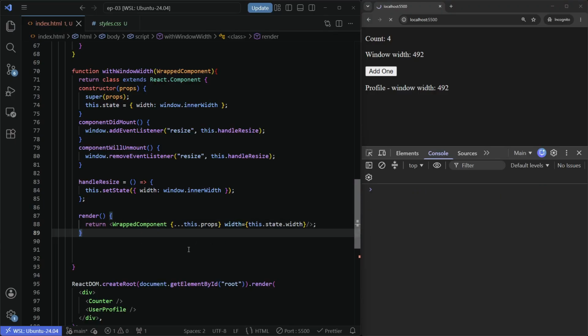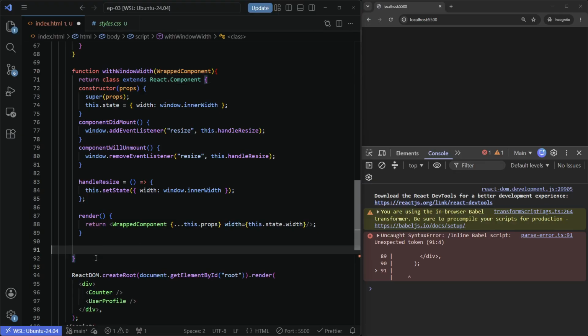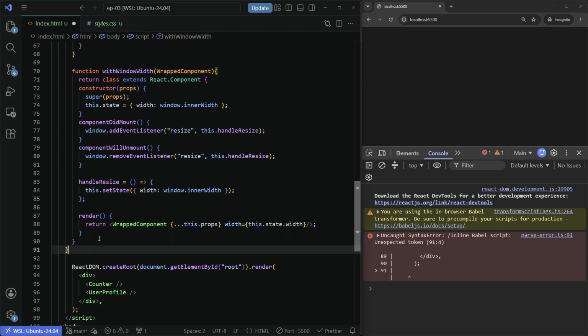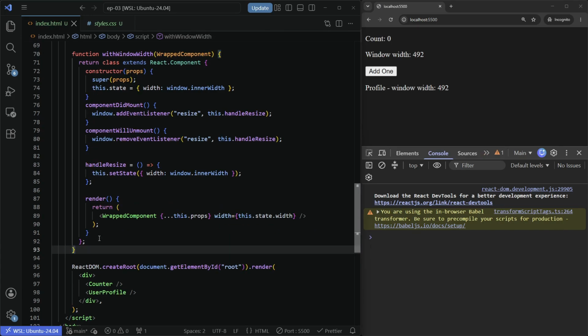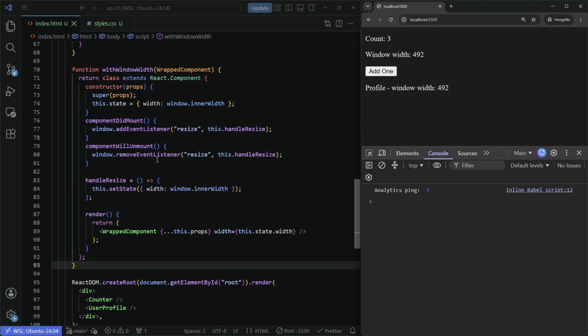I am missing a curly bracket, like this. Yes. Well, this works because we have not used the withWindowWidth yet.